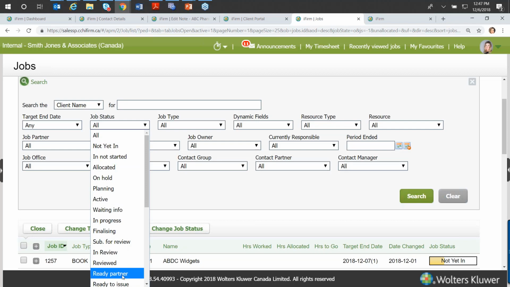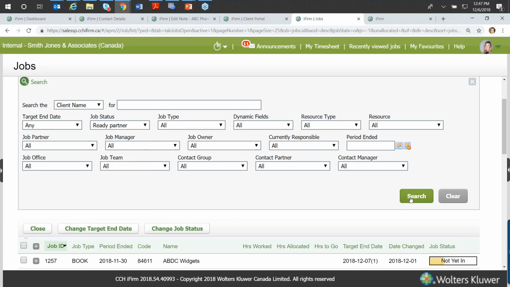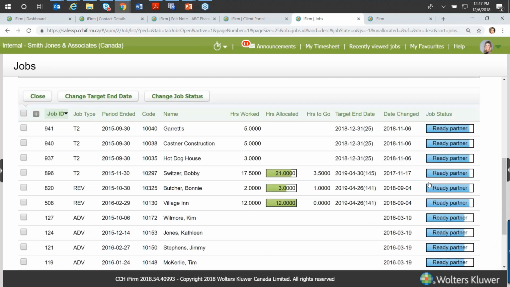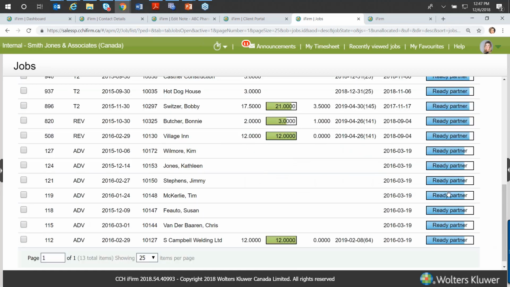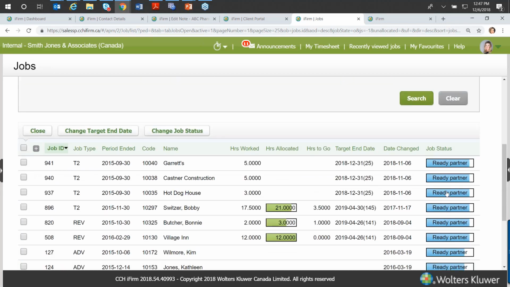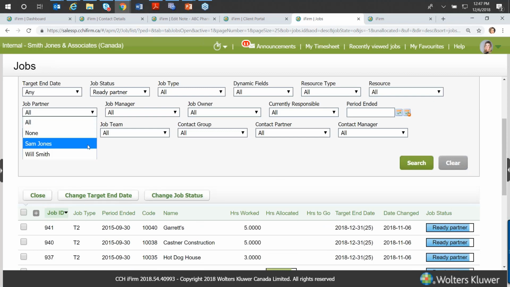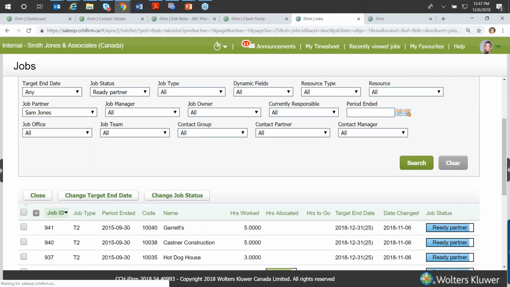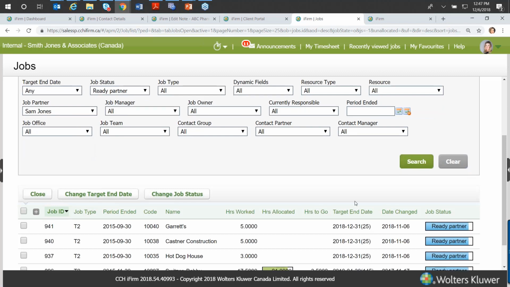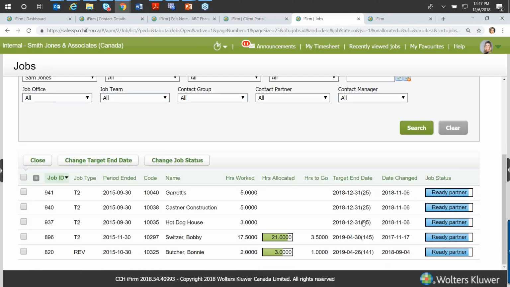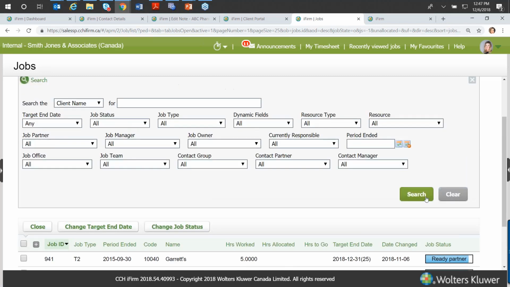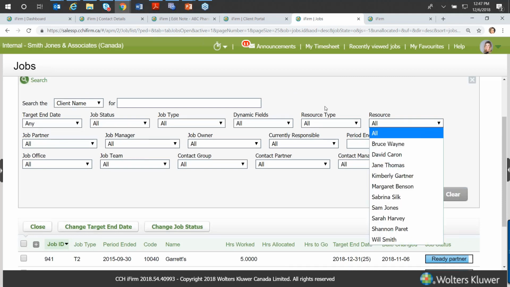The best part, though, is the advanced search. Are you a partner at a firm, potentially? You can say, well, I want to find all the jobs within my whole firm that have a status that's ready for me. So I can isolate all the work very quickly that I might be responsible for. Or maybe I'm just one of those partners, so I can filter it further and just focus on any of the jobs that are in my name that I need to focus on today.